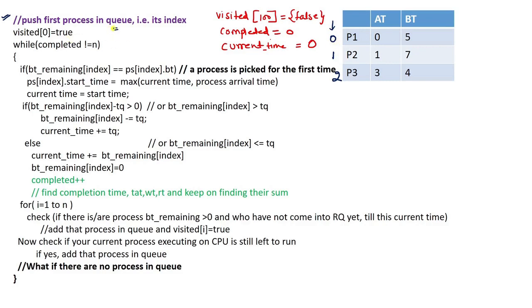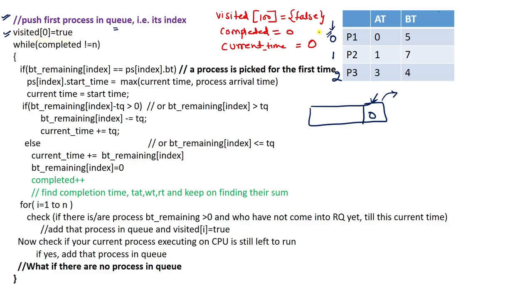So what we are saying is, inside the queue, we do not have to put any PIDs or the arrival time. Inside the queue, we have to put the indexes of the processes. So if we are saying we are putting P1 inside the queue, that means we are putting its index, that is 0. So inside the queue, we are putting 0. This is the index, that is 0. I am putting it here just to simulate, for the diagram purpose. This is the first process inside the queue. Then I will put the next index here. Now for this process I am saying the visited of 0 is true.